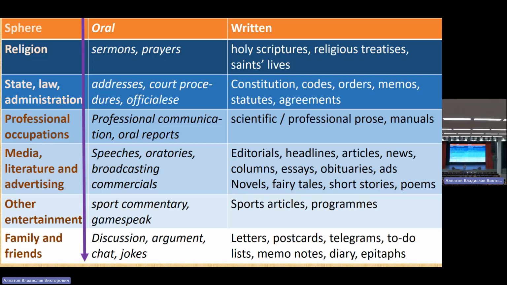This is not an ideal classification, so don't expect that from this. So orally, it could be speeches, maybe less formal than the address of the president. Oratories, well, again, they can be in church as well, but they can be oratories in public, you know, by some outstanding actor, somebody.